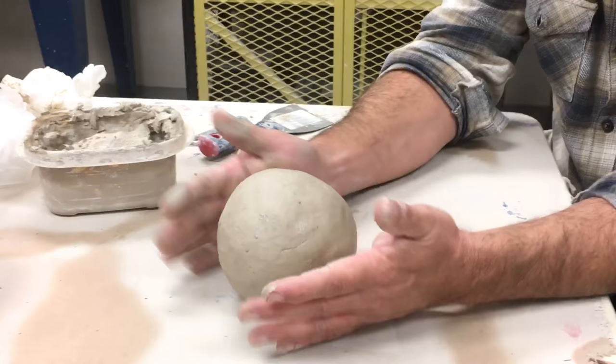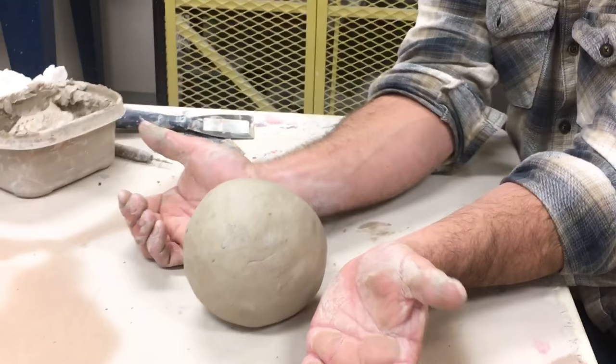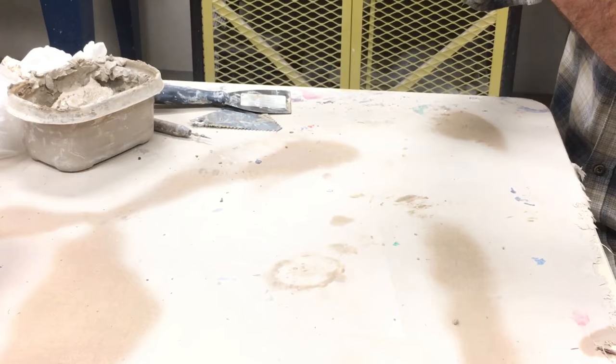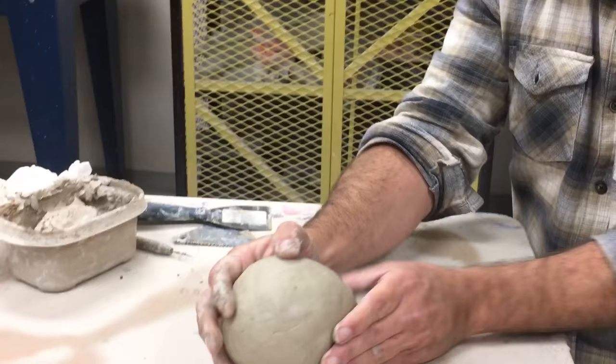And then I found one way, and this might not be the way you guys want to do it, but one way to make the jawline is you take your palms of your hands and you set them on the table like so, and you just tap inward. And what that does is it shapes a little bit of a jawline into your sphere's shape or form.